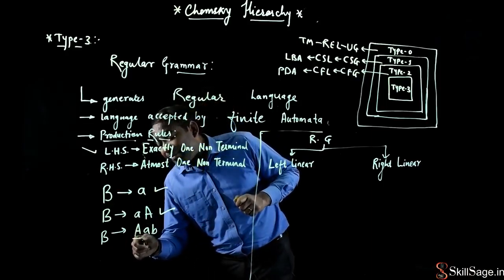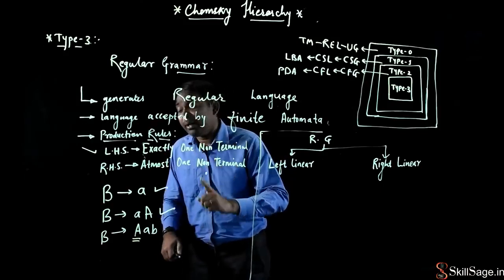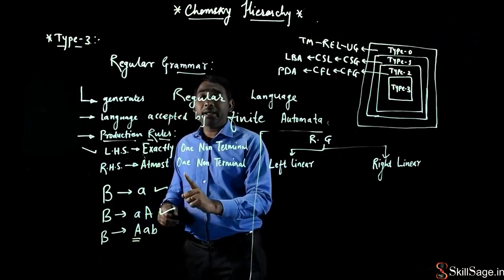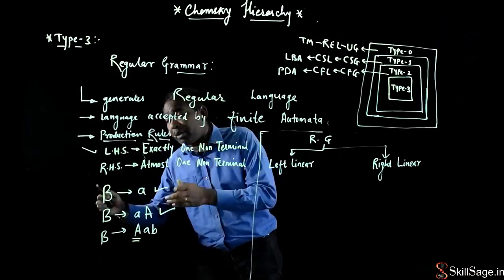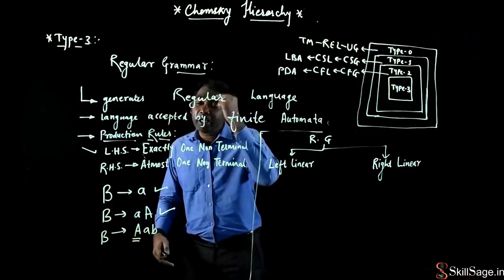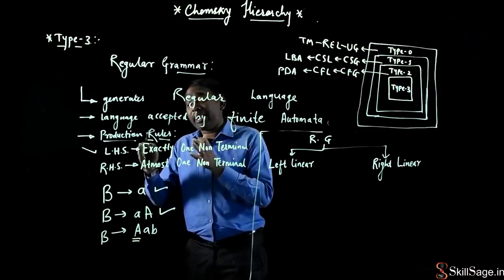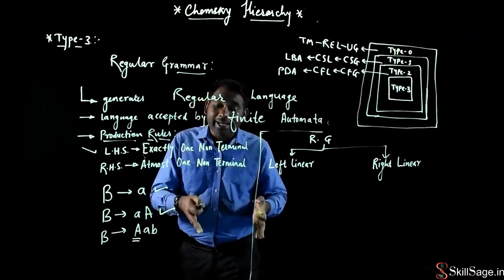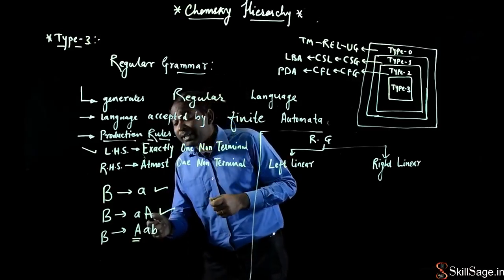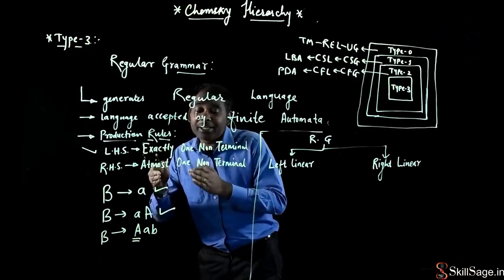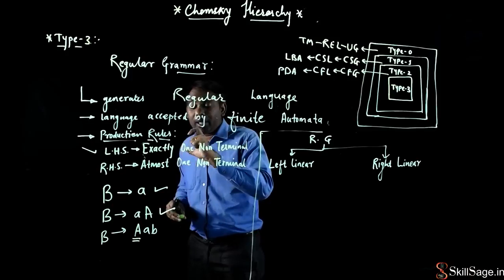But if non-terminal symbols are present on the right hand side, how many should there be? At most one, right? On the left hand side there will be only one, and no other symbols, no terminal symbols, will be present on the left hand side. The length of the left hand side of the production rules of regular grammar will be exactly 1, and that has to be a variable. But on the right hand side of the production rules, any number of terminal symbols can be present. The restriction is on the non-terminal symbols: if present, there should be at most one.